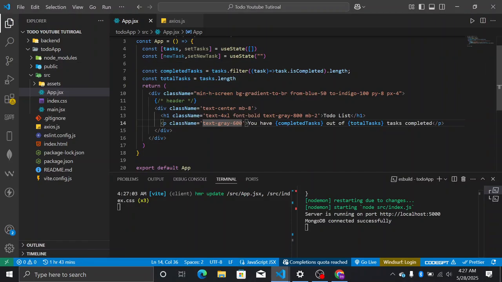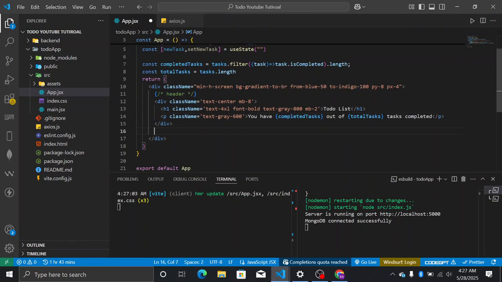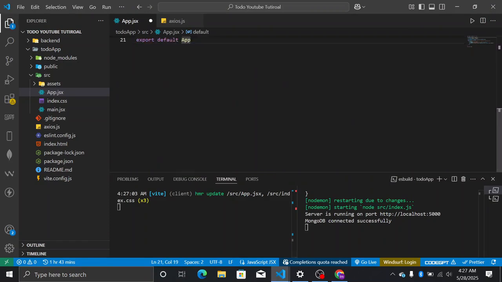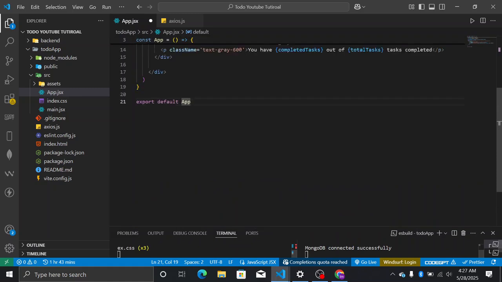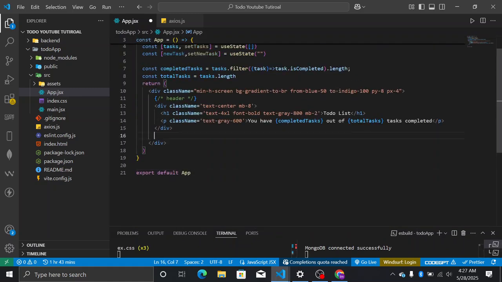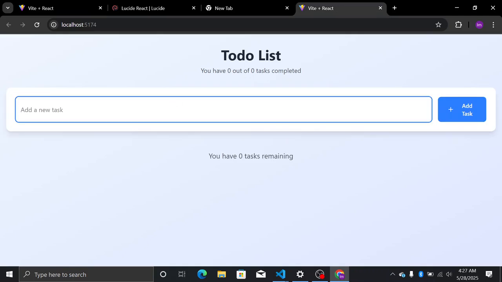So the next thing we want to do is, let's reduce this, sorry. Next thing we want to do is to add the add task section. Okay, in the previous one we saw that in the add task section there is the first div and there's a second div inside that has a focus ring and an add task button. Alright, so let's do that.